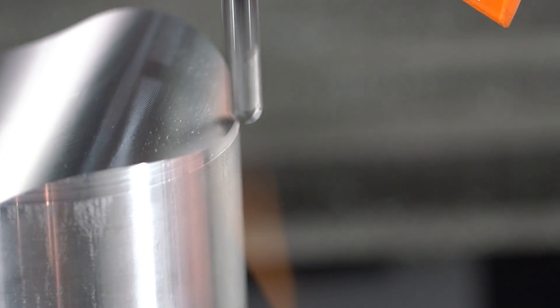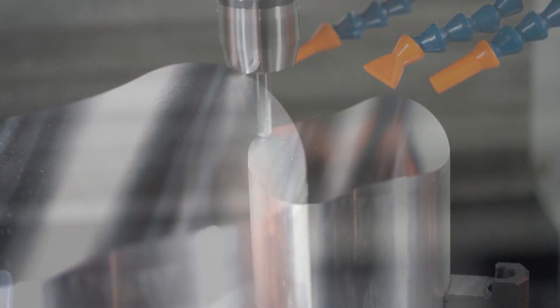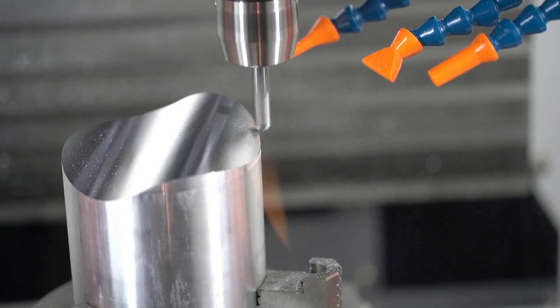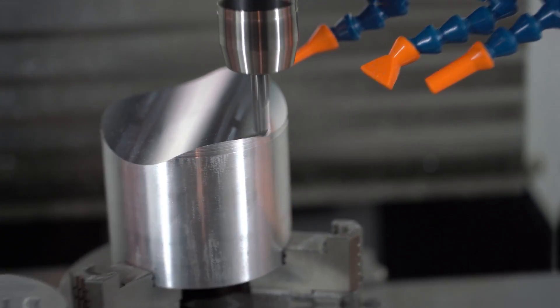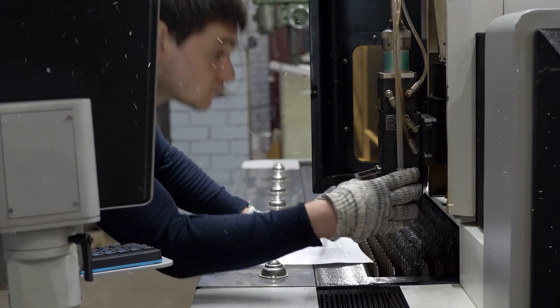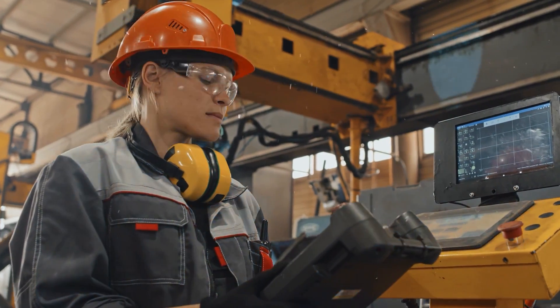This allows machining of more complex 3D contours. The key benefit of 4-axis CNC mills is the improved flexibility and efficiency over 3-axis routers. You can machine angles and sculpted profiles in one setup rather than needing to refixture the part. This saves setup time and cost while improving accuracy.